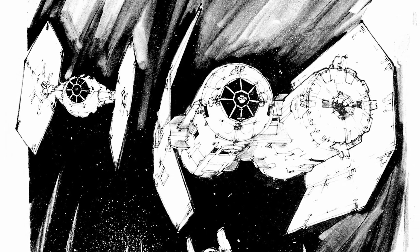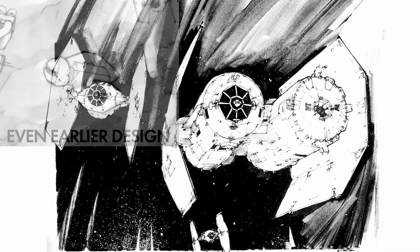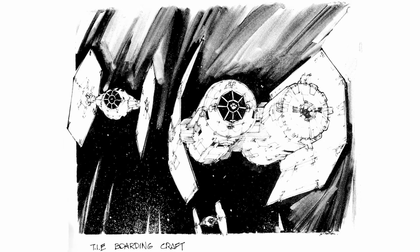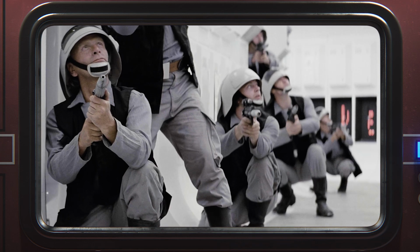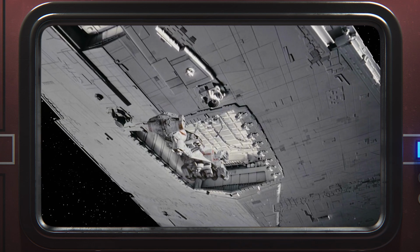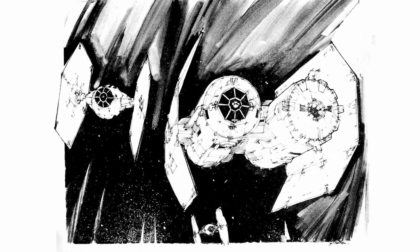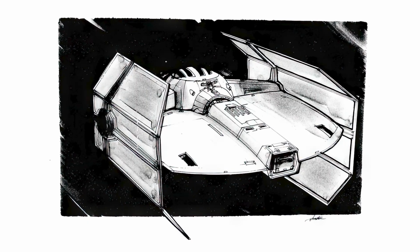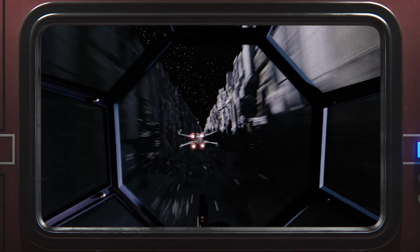For inspiration for this totally new fighter, the artists apparently looked to a TIE variant that had already been designed very early in the Star Wars development process, a TIE boarding craft. At the time of the ship's conception, the story was radically different than the final version, and eventually the boarding process that we got in the final film would happen largely off-screen in the ventral hangar of a Star Destroyer, so the TIE boarding craft was ultimately scrapped. It was consequently fair game to inspire Vader's new fighter design. The bent wings of this boarding craft would be used with a completely new hull, but it would still use a standard cockpit ball to match the footage of Darth Vader that they had already shot on the standard TIE fighter cockpit set.